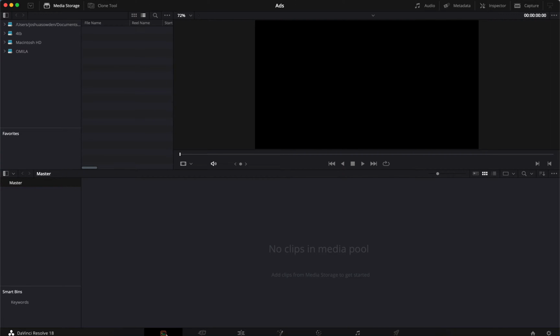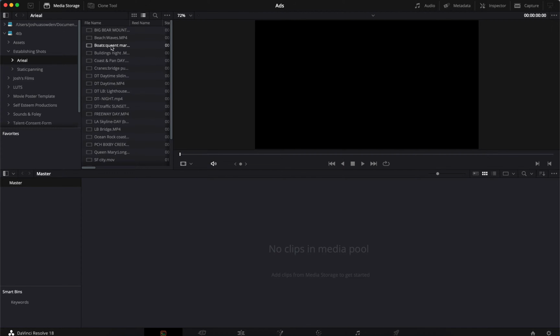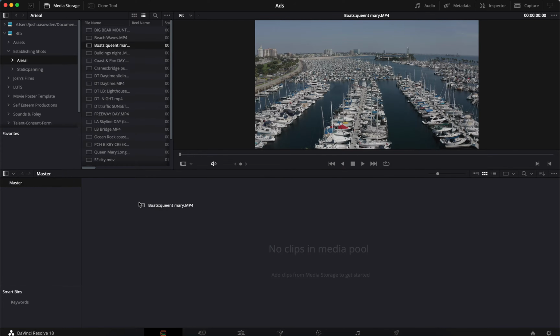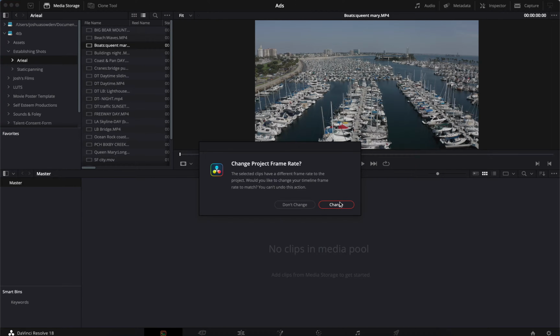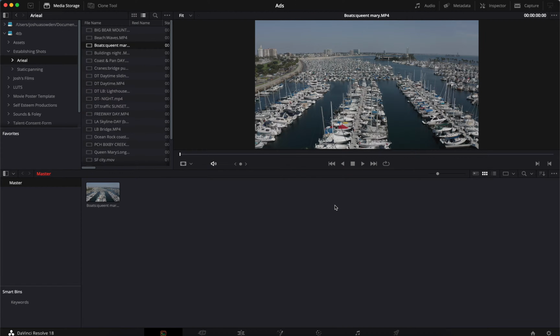This beginning option is one you can do at the bottom here, and you can just go to wherever your footage is. So let's say it's in this 4 terabyte. Let's say it's under establishing shots and then aerial, and then you can find your clip here, and you can drag it and put it down. It'll change your frame rate to whatever that clip is, and you hit OK. So that's one way, and to be honest, I almost never use this page.